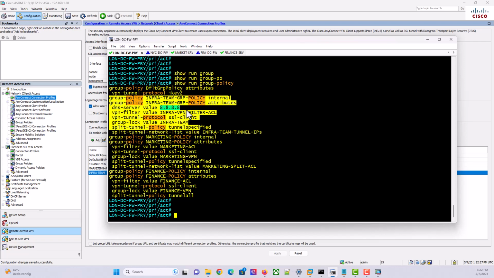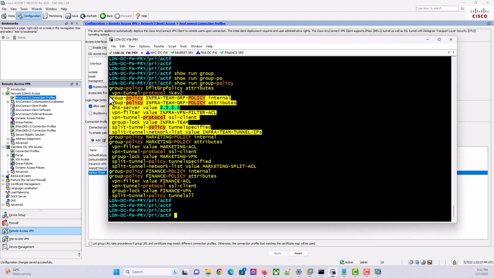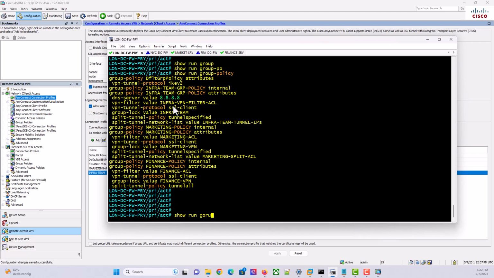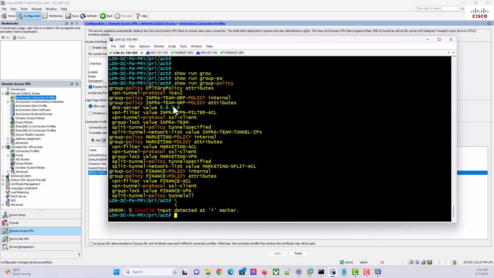So I see this DNS is here. Okay, so this is it, that's generated. And if you also say show run group policy, yeah, so there's group policy for the infrastructure guys.